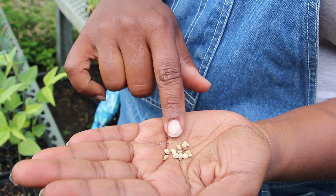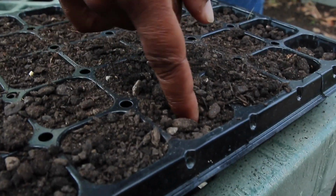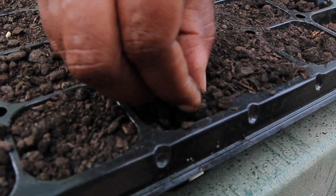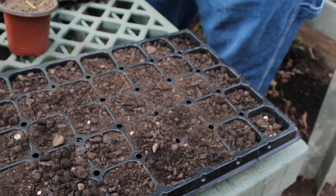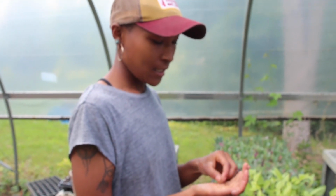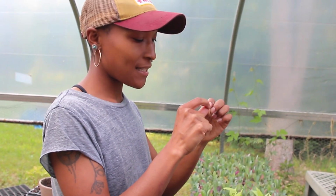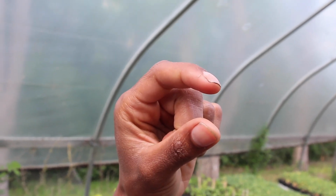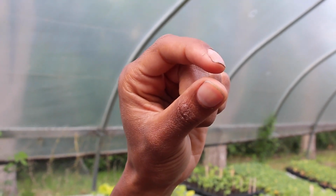So these are our seeds, and what we usually do is poke a hole in the soil and then drop in a seed. Then I'm going to cover it over, and we usually will put water on top of it. Something I'm always thinking about when I'm seeding is that you put the seed usually as deep as the seed is tall. So a bean seed is going to be about 1/4 inch tall, so you'd want it to go deeper than these spinach seeds, which can be pretty shallow on the soil.